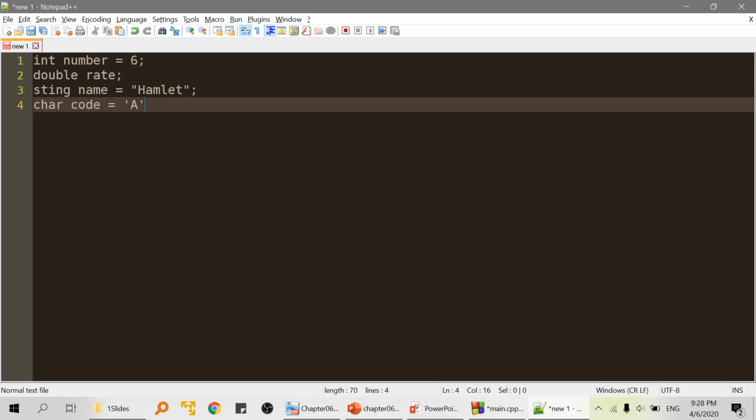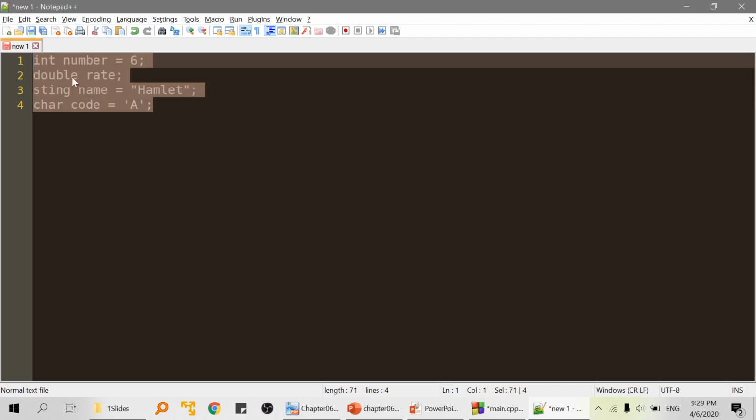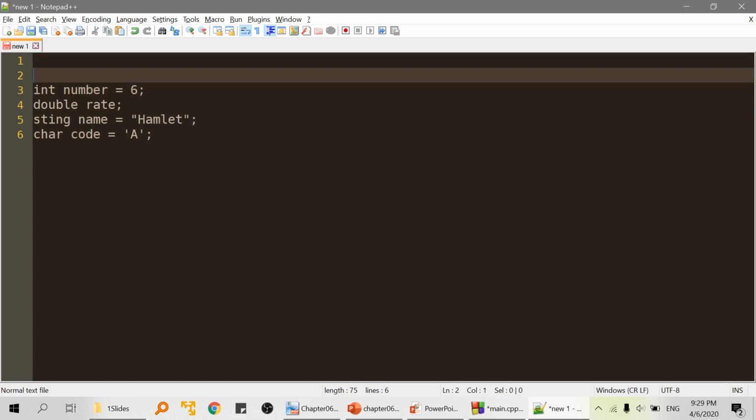I'm just writing them in a very abstract way. Of course they have to be included in a function, and we have been practicing this.